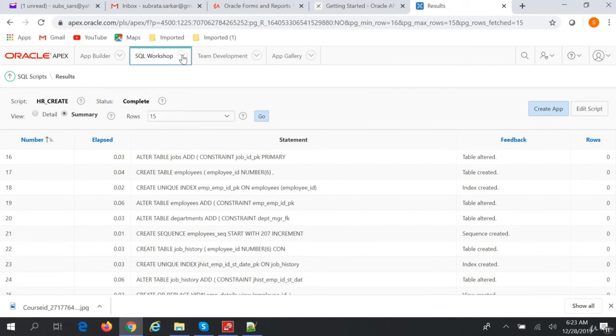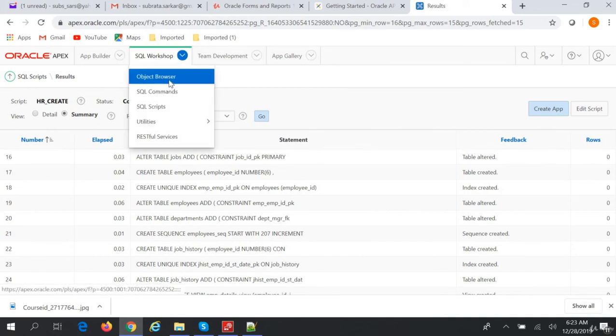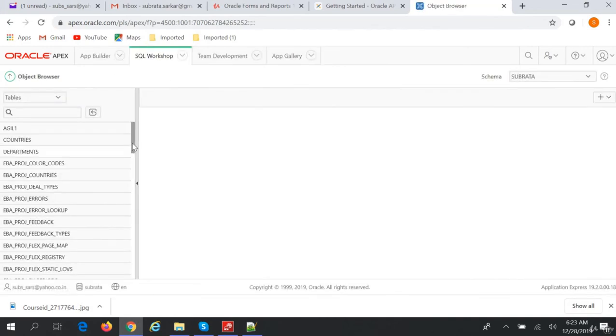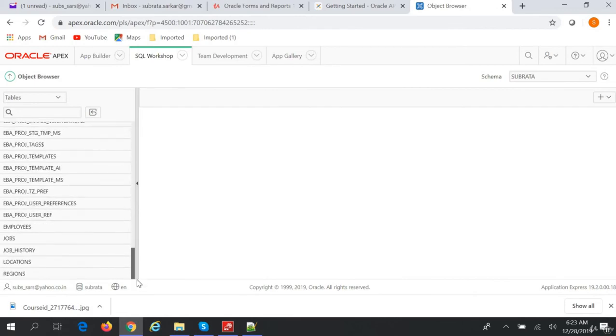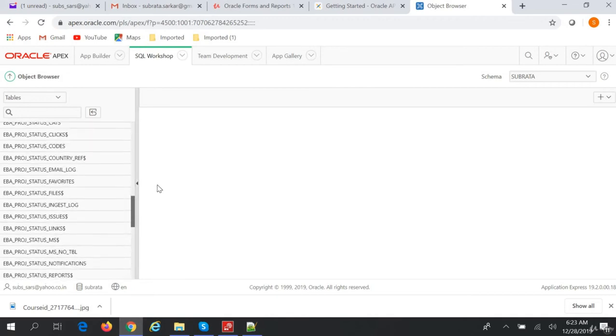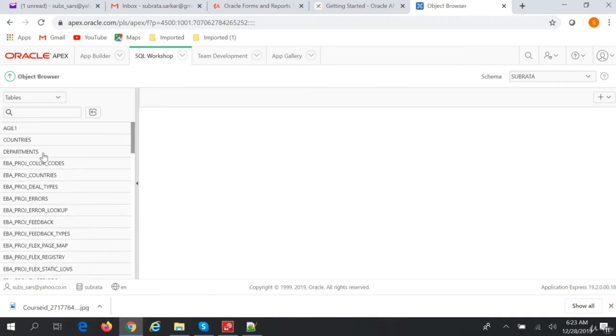Now if we go to Object Browser, we can see the HR tables: employees, jobs, job history, locations, regions, and we must also have departments and countries. So all the HR tables are created now. So this is how you use the SQL script.